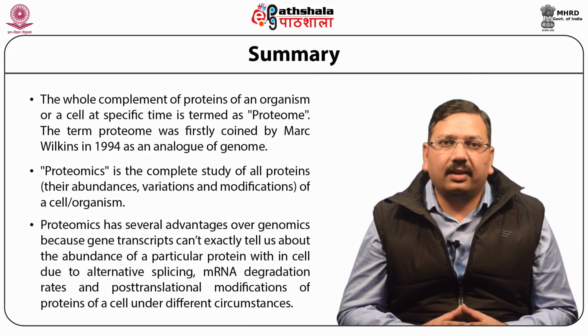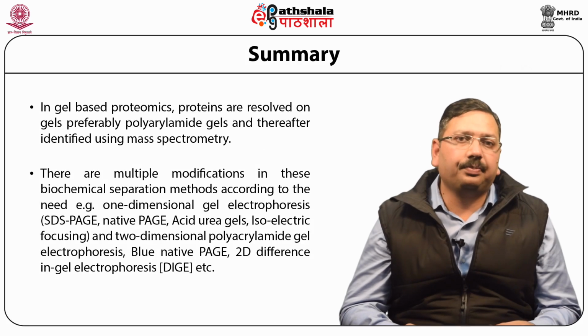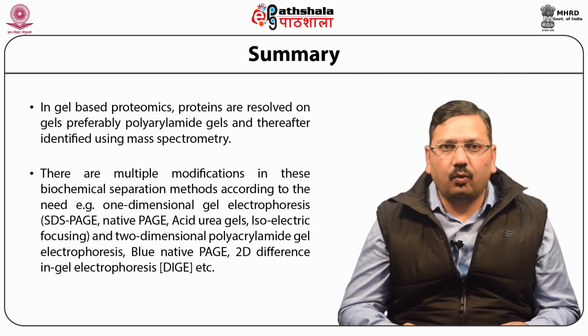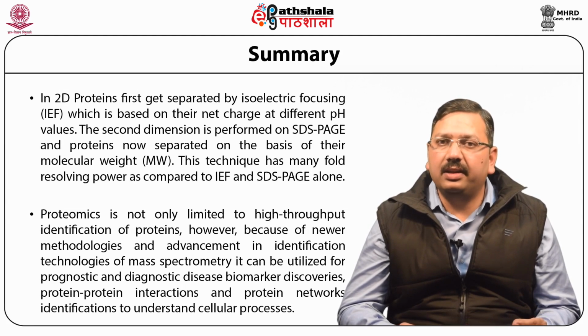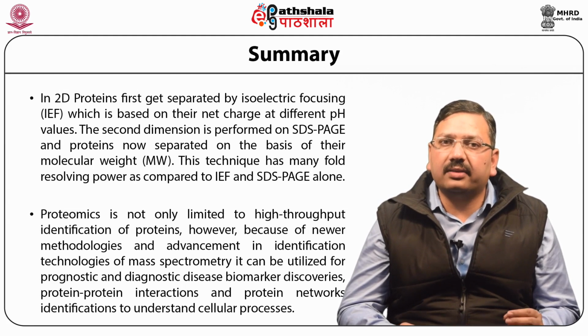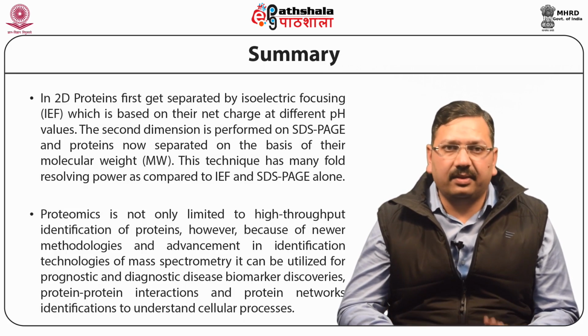So students, let's now summarize what we have learned in this current module. Number 1. What is mass spectrometry? Mass spectrometry is an analytical technique used to identify the type and amounts of chemicals present in a sample by measuring their mass to charge ratios and abundances of their gas phase ions.